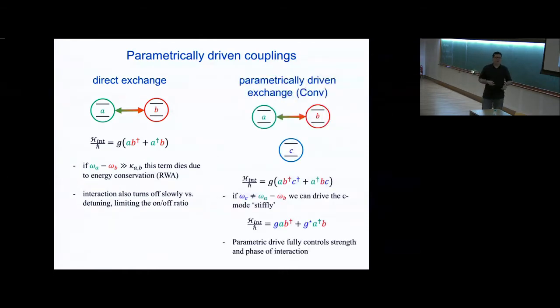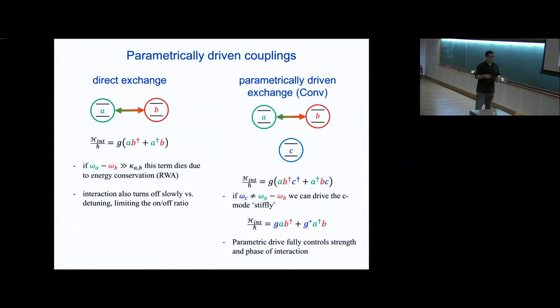If we now have a bigger system with 3 modes, what we can do is to take a 3-body interaction, for instance here, A, B dagger, C dagger, plus A dagger, B, C. So we have this extra C term on the end here. And if all 3 of these terms are very different, and in particular if the physical C mode frequency is very different than the difference, what we can basically do is drive this guy off resonance. We get a reduced effective 2-body interaction between the 2, so now 2 very off resonance resonators exchange photons as if they were in direct contact with each other.